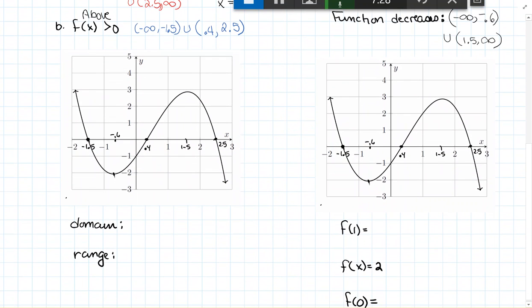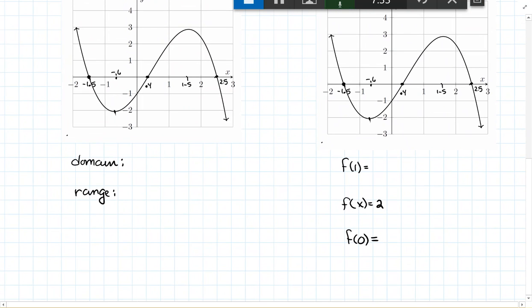The other questions: what's the domain and the range? The domain are your x values. Where do you start and where do you stop? Where does your function start and where does your function stop? So looking at your x-axis, this guy is continuously going out to negative infinity. Like, there's a value here at negative 1.5, there's a value at negative 1. There's going to be a value here at negative 2 because this guy is going to keep on going up. It's going to be clear way out here, and it's still going to keep on going up.